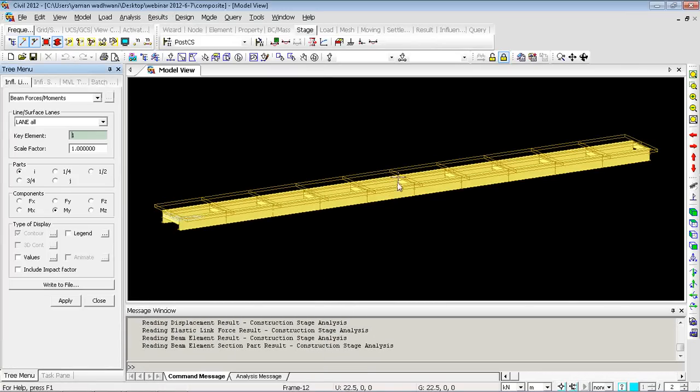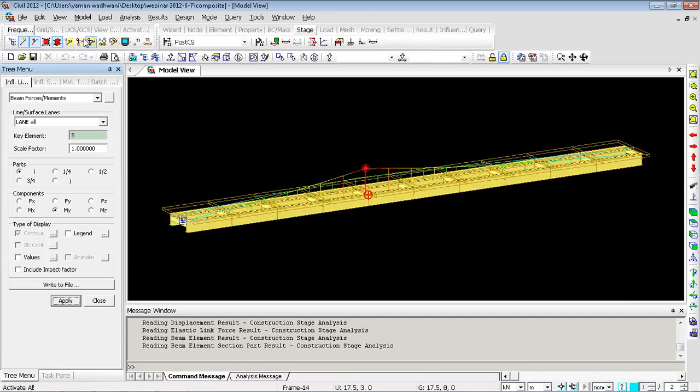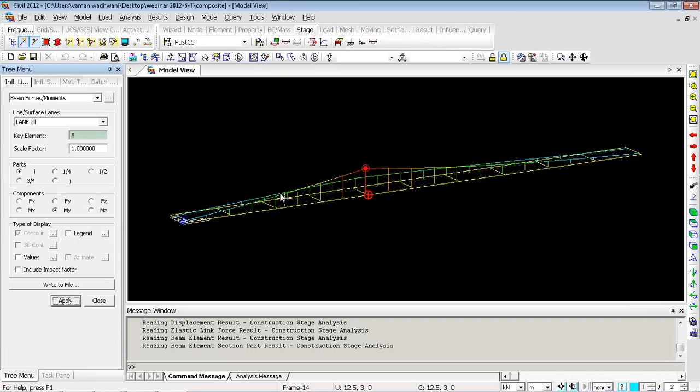Let's say I want to see at this element the moment influence line. This is the influence line for that. You can see for a lane we have two influence lines, the bigger one and the smaller one.